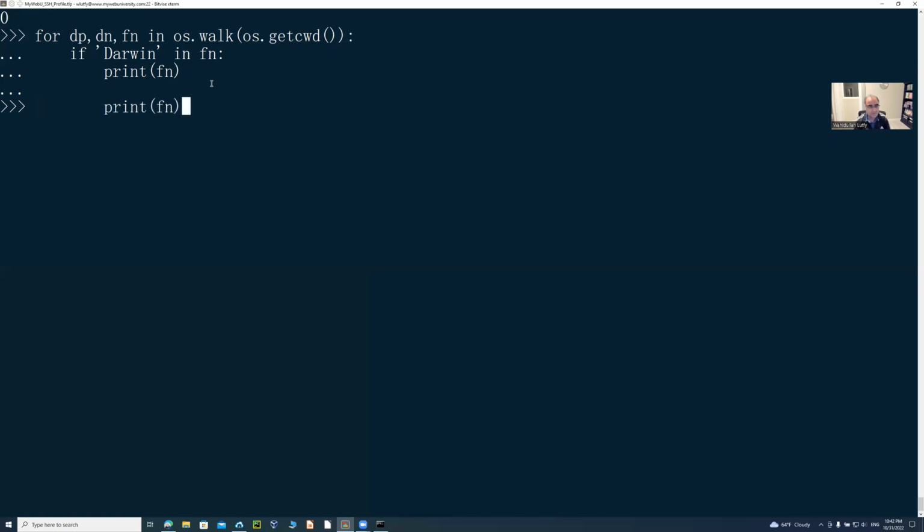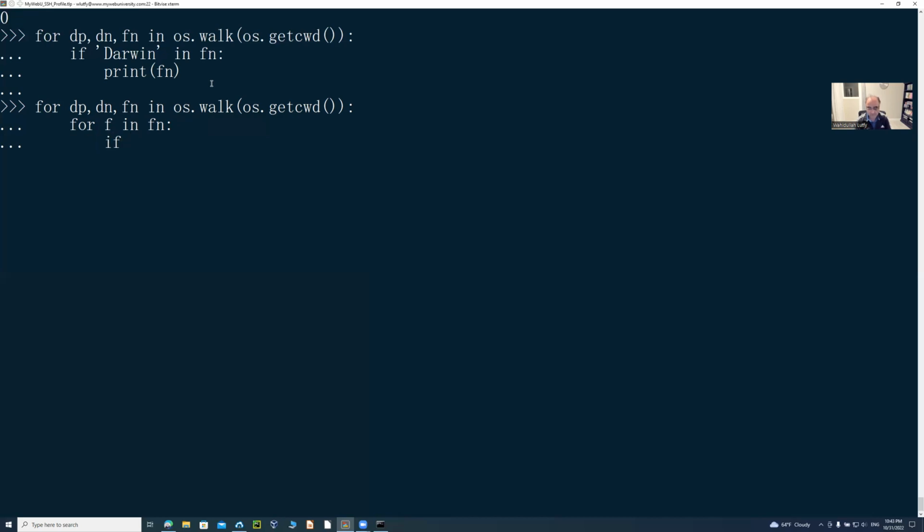So I'm going to do this. This time, instead of the if statement, I'm going to say for file in file name. So the file name is the list, and the file is there, an individual file.